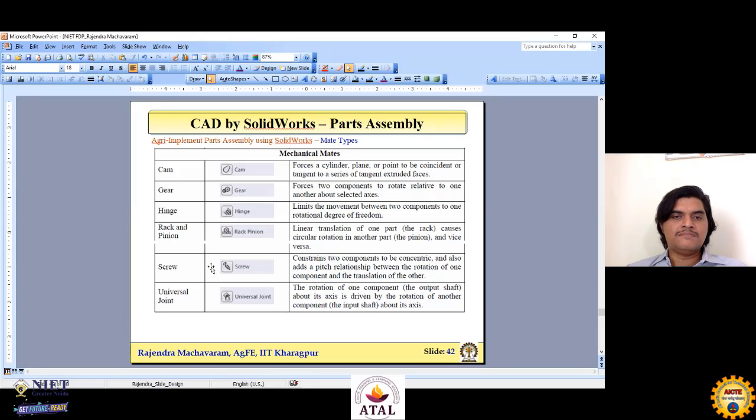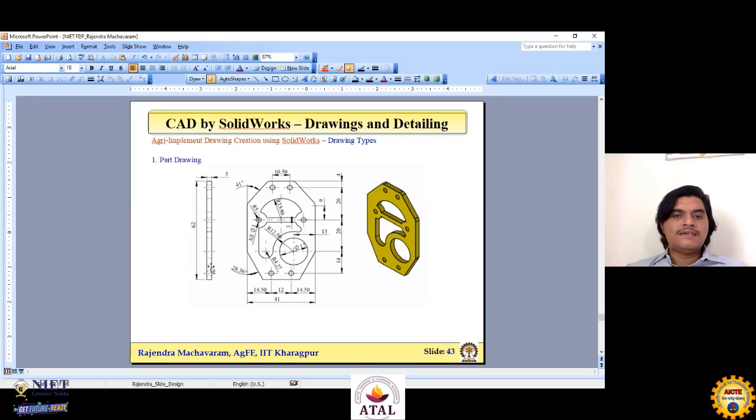Now, the difference I am showing between the part and an assembly, actually I have made this particular part as a part drawing. This is actually the robot base. On that, the robotic arm base. On this arm base, we are mounting the different components, like the robot fingers and the actuators and all with the servo motor. This is the base drawing, that is the part drawing of the robot base. And this is the assembly drawing.